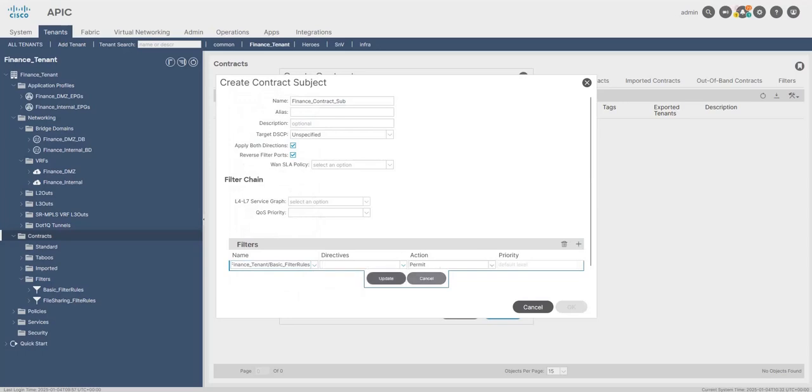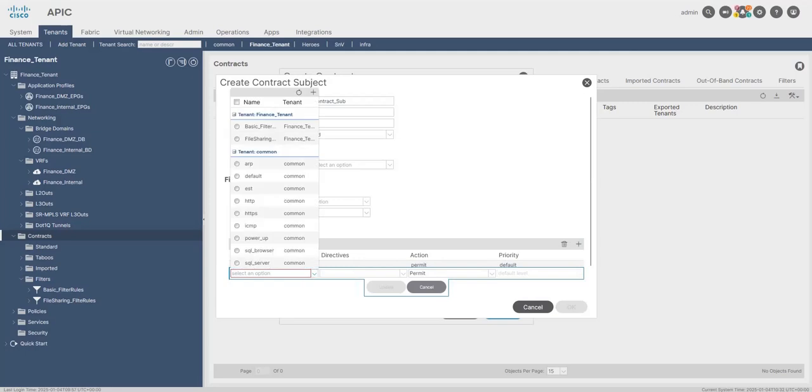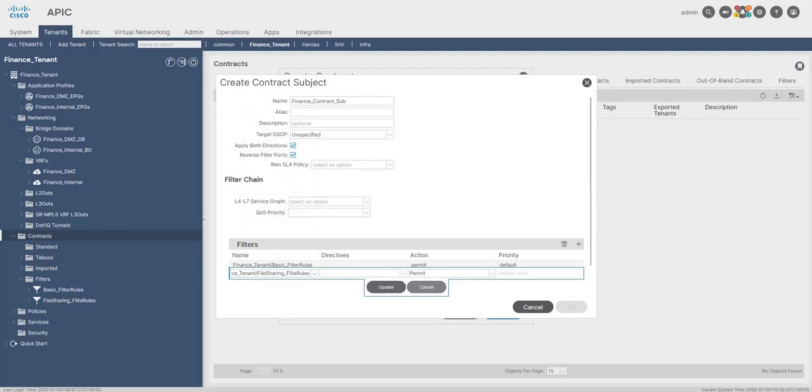I will leave it as it is. We don't need to create a priority here in this scenario. Or, for example, you can use these ready-made filters, but just note that these ready-made filters are for common tenant.